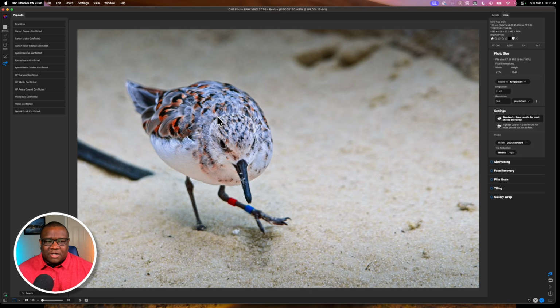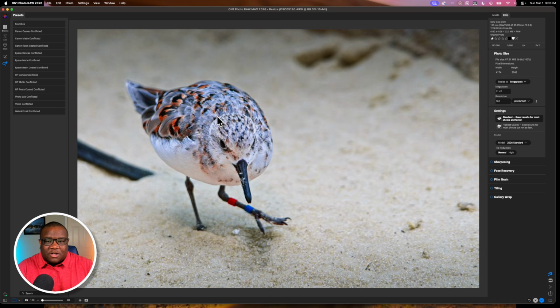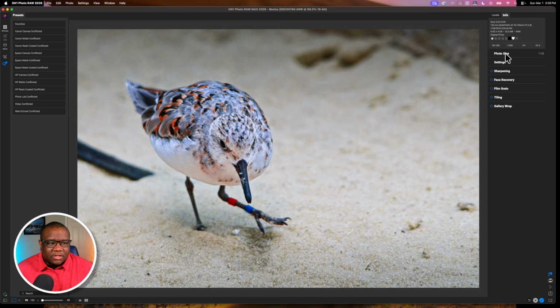Now, I would like to pause here and mention I'm on the latest version of ON1 Photo Raw. It is the version that was just released that is increasing the speed. So I'd be curious to know if you've downloaded it and if you are seeing speed improvements for your workflow. Now, I'm going to go ahead and minimize some things just to simplify the process because I think that that's important. All right. Now, of note, this photo was taken on the Sony A6700, which is a 26 megapixel camera.